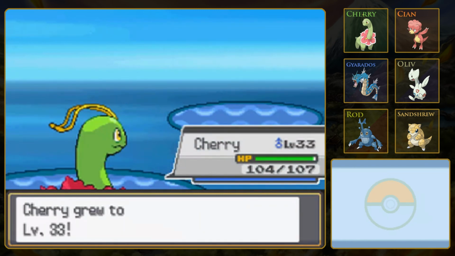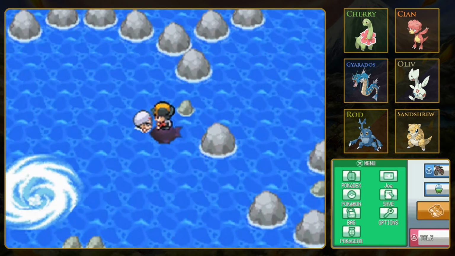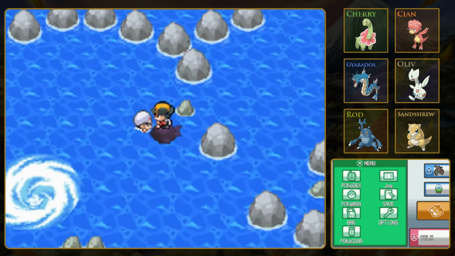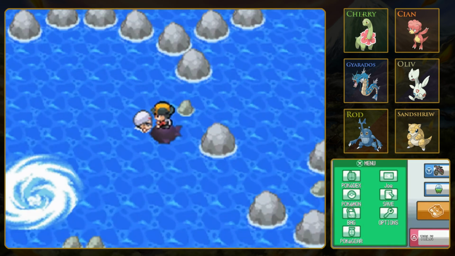Gen 2 as a whole didn't really have the best starters in my opinion, so like, I'm not too excited about Typhlosion, and Feraligatr's kind of cool, but still not like as cool as like Swampert or Blastoise. So if there was a generation to choose a grass type starter, this is definitely the one. But alright, let's check on our plants real quick. They're not growing yet. Hasn't been that long, I guess, not even an hour.